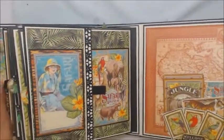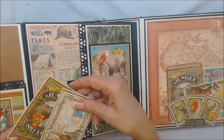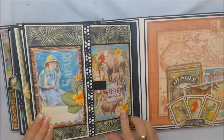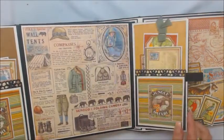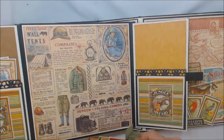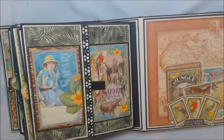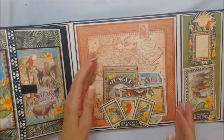The next page — we have another flip-out with a pocket with some more of the ephemeral cards that I had backed, and you can use them for pictures or journaling. Put those into the pocket. On the front here is just a picture — you can do some journaling there. As that opens, this side opens too, and we also have cards in this pocket — ephemeral cards for journaling or photos. Photos can be placed there and stuffed in the pocket. And photos here, and these are all magnetized. I believe it was three large packs of basic grade magnets in here.